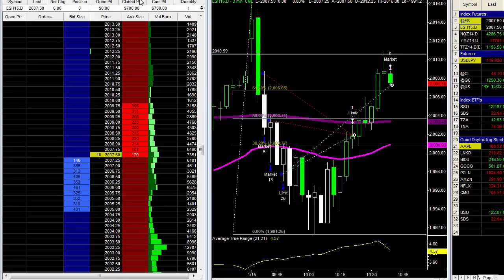So what did we end up doing on this trade? We ended up making $700 today so far. There we go. So again, lots of activity today, lots of volatility there in the morning. The market definitely went lower than I had thought, but no big deal. Market came back exactly what I thought, just a little later than I thought, and up 700 for today.